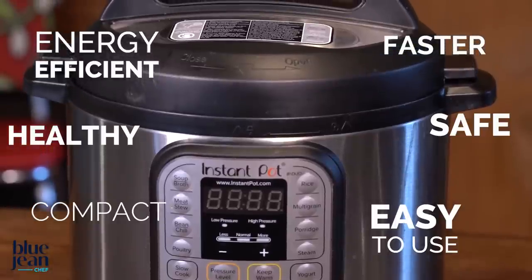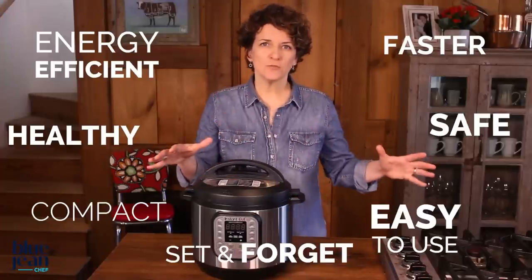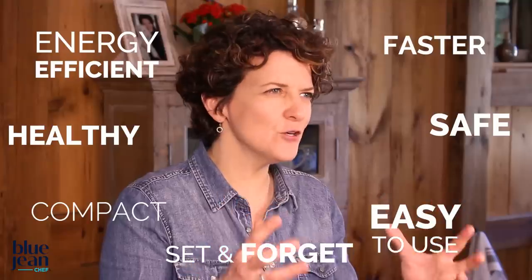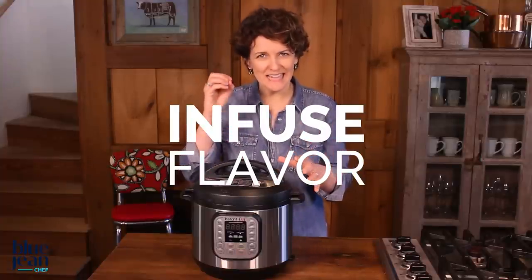It relies on liquid instead. This allows you a lot of unattended time. Once the food is in the cooker cooking, you don't open it — you go about your business and this does the rest of the work for you. But the most important thing it does is infuse flavor into the food. The food that comes out of a pressure cooker is super flavorful, intensely flavored. It's that pressure that pushes the flavor into the food.